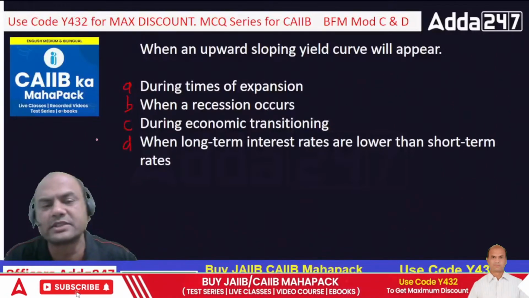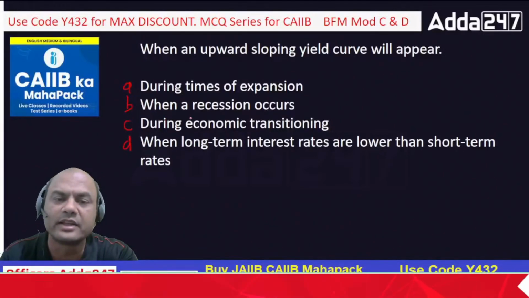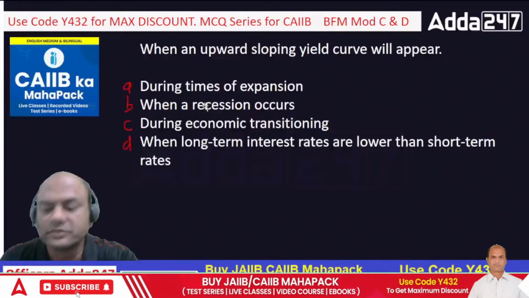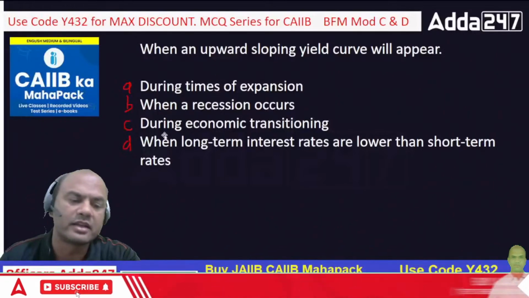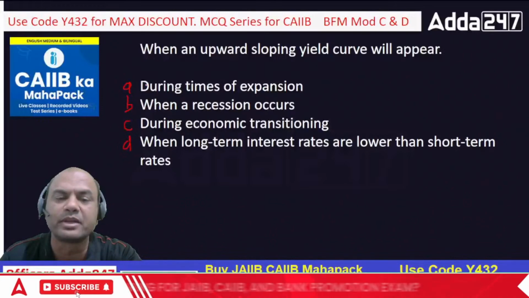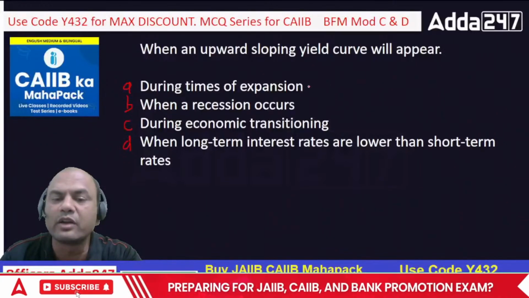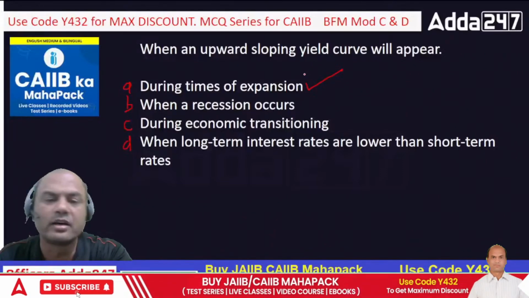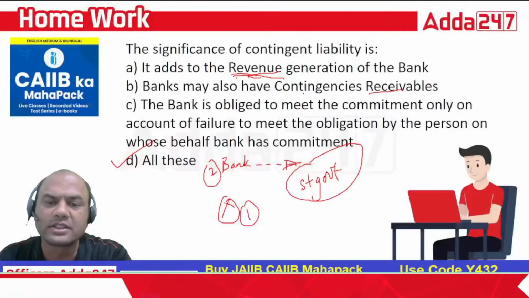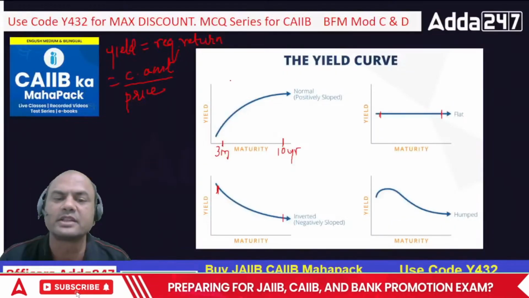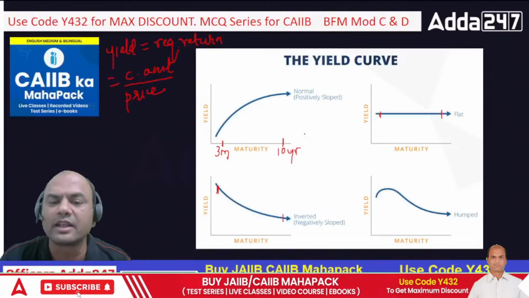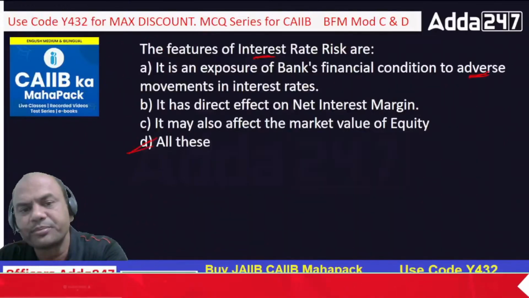Just now I showed you this upward curve, right? That 10 years curve was upward over there, isn't it? So what is the answer for this? Everyone? Correct. Let's keep it simple. The answer is A, right? During the term of expansion, you will always see the upward moving curve, isn't it? Shall I show you again the curves? See these curves. See this upward one, the normal curve. 3 months and 10 years. 10 years is higher.